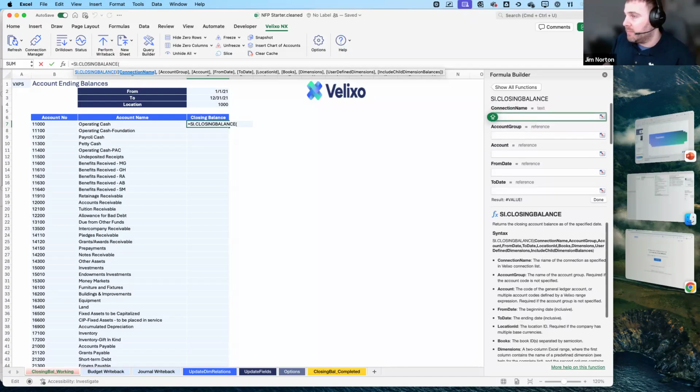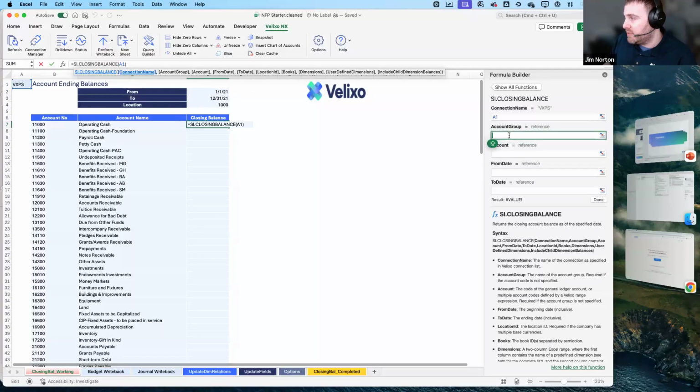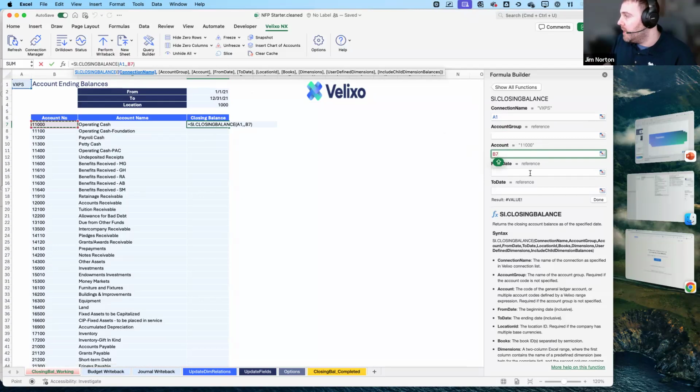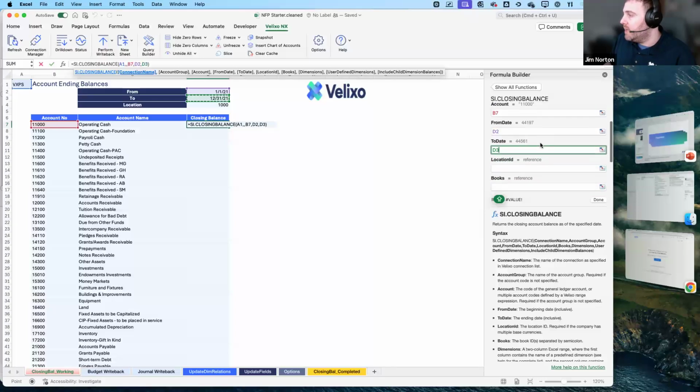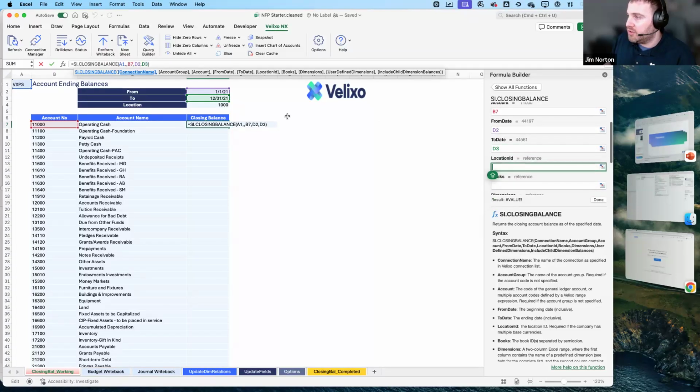So for everything that you're going to put in, it's going to tell you this is what I want. So here we go. I'm going to pull my connection name. I'm not using an account group, but I am using an account number, so I'm going to pull that from here. I'm going to pull my from date, which is right up here, my to date, which is right here. I'm looking for a particular location, which in this case, I have my location ID here.